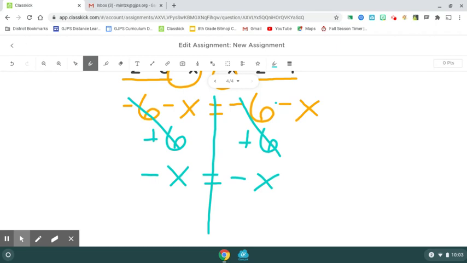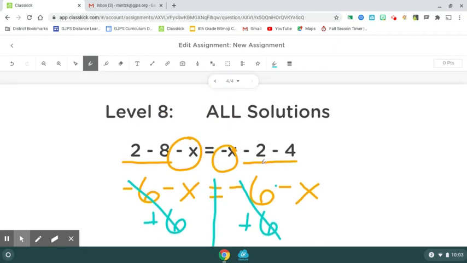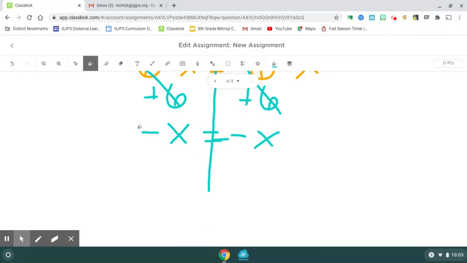Well, whatever number we decide x is, it's going to equal itself, if you guys see that there, -x equals -x. So any possible number that we plug into this solution will work. So if it's 1/2, if it's 16, if it's 34, if it's -562,074 bazillion. I don't think that's a real number. But anything we plug into this equation will work because when we solved it out, the variable ended up equaling itself. So it will always work, every solution.